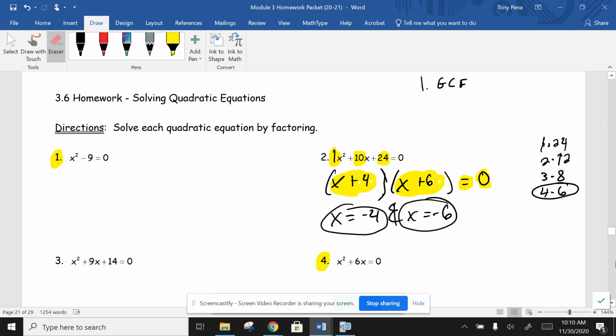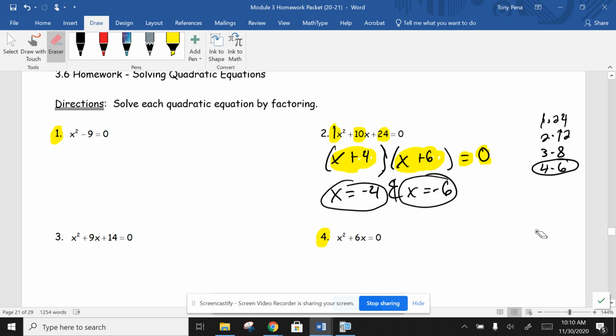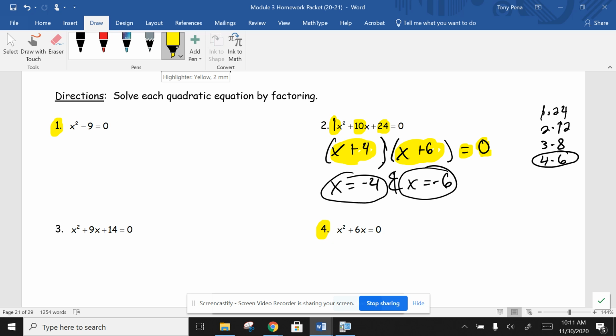So if we go down to number 4 real quick. If we look at this term here, and then this term here, and I ask you if there's a greatest common factor, there is now a greatest common factor, and it's not a 1. There is a 1, like a 1 and a 6. You could put 1, but typically that means we don't want to have to deal with it. But notice how this had 2 x's and this had 1 x. When we were dealing with the variables, we asked ourselves, what's the most common number of x's in both terms? They each have 1 x in common. So we do have a greatest common factor of x.